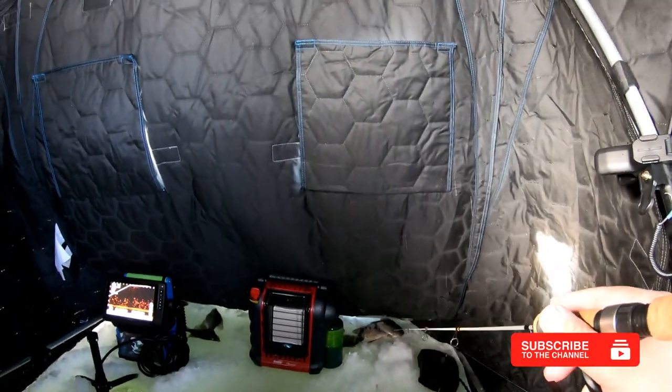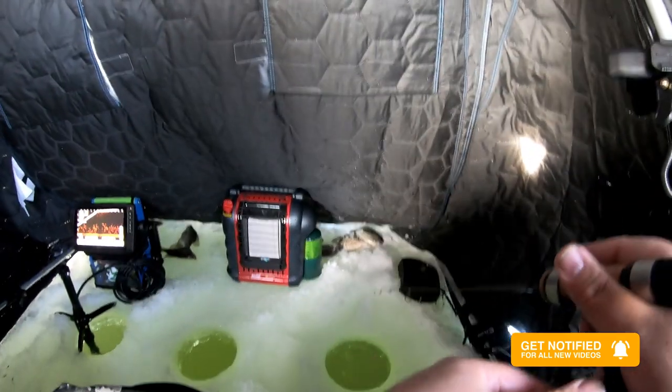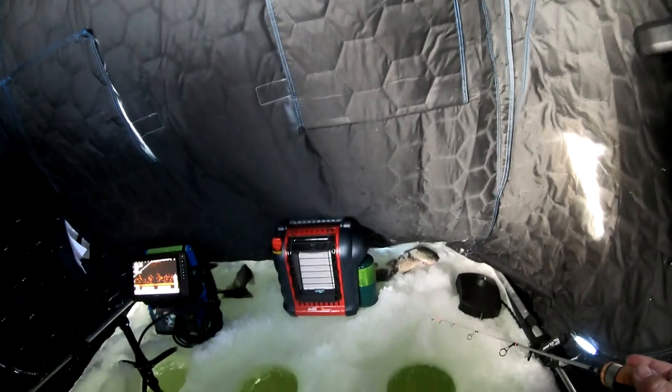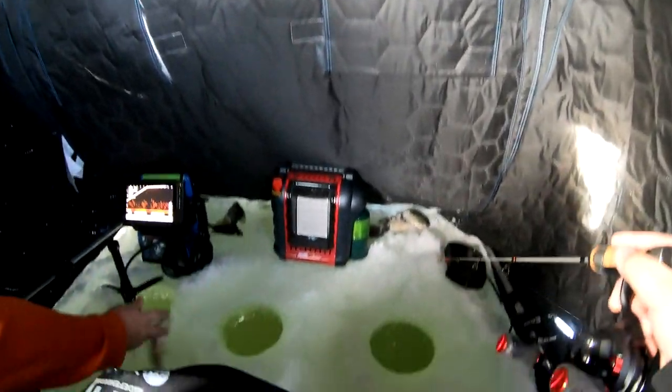There you go. He's got a hunchback, though. Looks like he got bitten before by a pike or something. Wow. That's a big sore. Nice one, too, though.